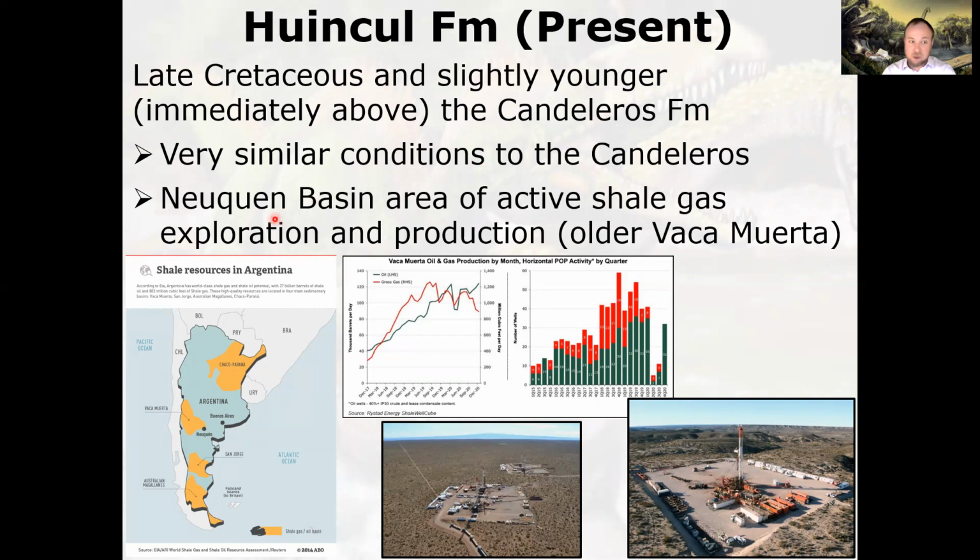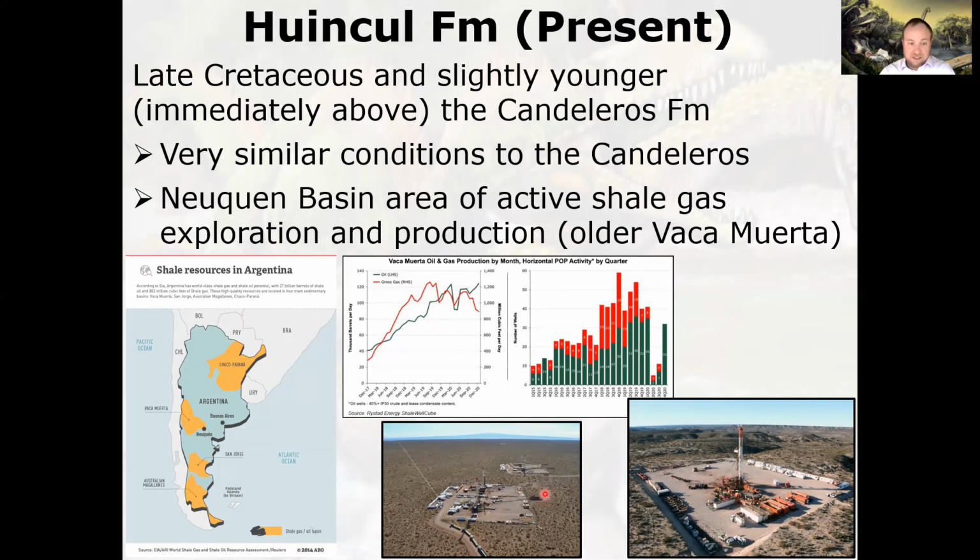And again, one of the things that's really cool about this Neuquén Basin is that it's an active area of shale gas exploration and production in the older, deeper units. Vaca Muerta, which translates to dead cow, is one of the largest shale gas exploration fields in the modern world. Like the Marcellus Shale of the United States, it's another one of these big shale gas plays. There's a lot of controversy around this. They drill straight down and then they start going horizontal, pump a lot of fluid and a lot of sand into the fractures to prop them open. It's the hydrofracking. And then we produce this gas from the shales.